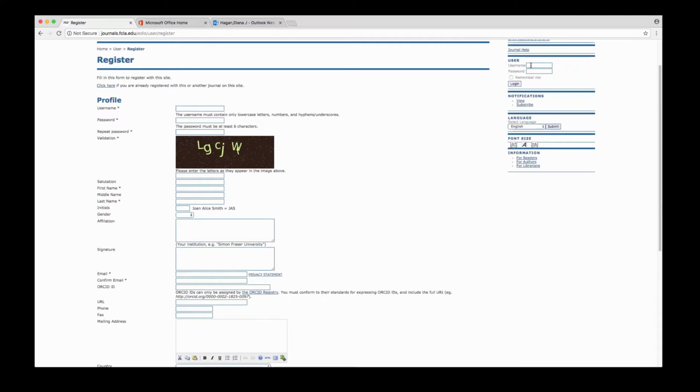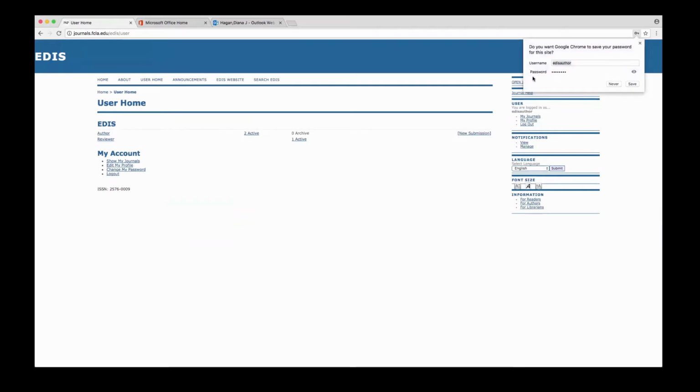Okay, so I'm not going to actually create a user here. For those of you whose departments are not online or are thinking about it, I can bulk load authors in a batch, and I did that with a lot of the departments. Some of you may have been bulk loaded with your department and don't remember your password. It is super easy to reset your password. On that login screen, it says forgot your password. You just put in your email, it sends you a link, and you just get a new password. It's probably the easiest thing to do if you don't log in to this system very frequently.